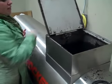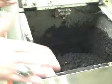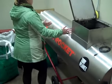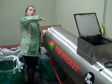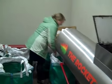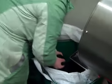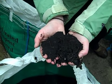So what happens is all of the serviceware and food waste gets chipped up and then gets fed into this machine through this inlet right here. There are 4 stages of heating: 160 degrees, 110, 80, and 60. Within the machine there's an auger that turns every hour, or you can manually turn it on if you wish. And about every 5 days, as you're feeding stuff in, you get finished compost.